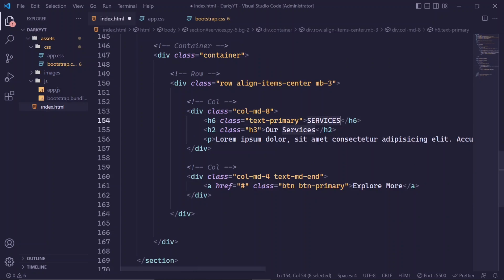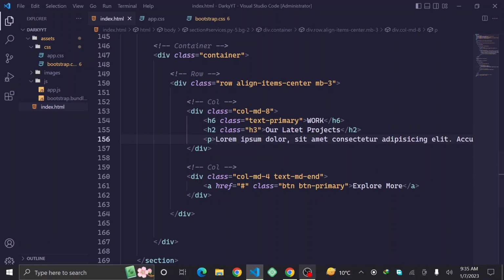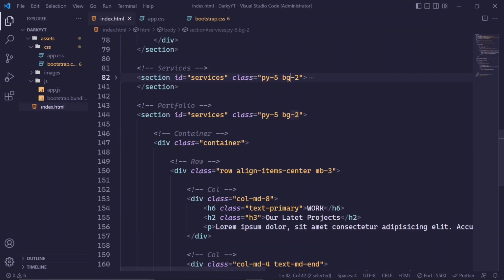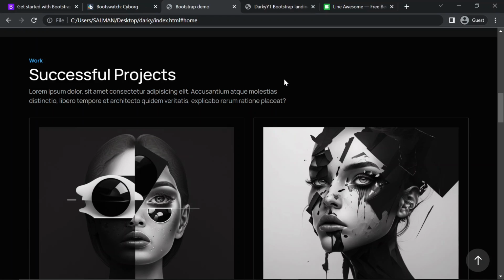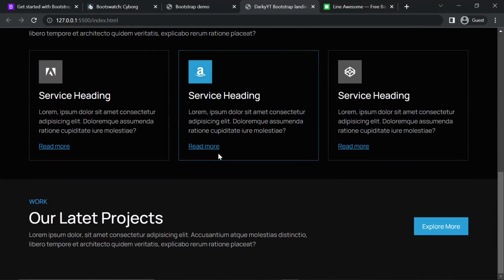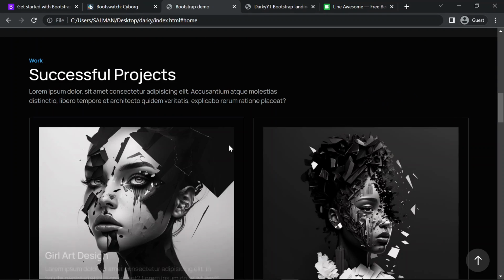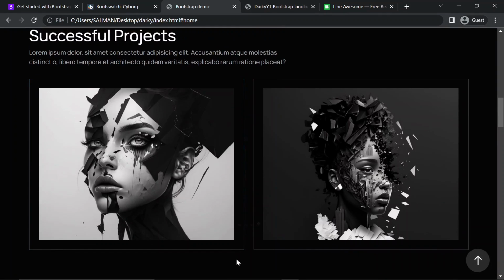Alright, and the text is going to be work, our latest projects. Alright, and I'm going to remove this bg2 class, sorry. Alright, so let's design this section.